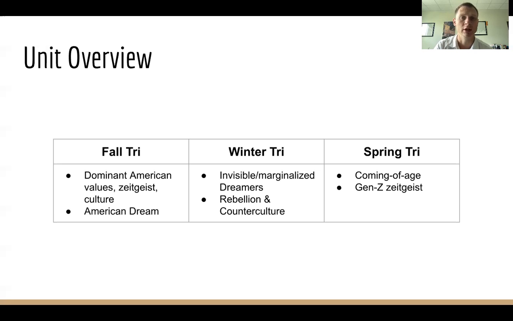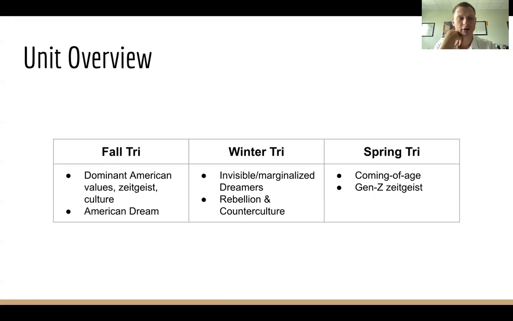where we'll start talking about who's marginalized out of the mainstream, or who's invisible, starting with excerpts out of Ellison's Invisible Man, excerpts out of Malcolm X and James Baldwin and MLK, Langston Hughes. And then we'll get into the beat culture, or the beat movement, and this counterculture rebellion, pretty much outright rejection of these dominant American values. And that sets up third tri, where with the beats we'll look at Ginsberg poetry, things like Cuckoo's Nest, maybe some other excerpts here and there.